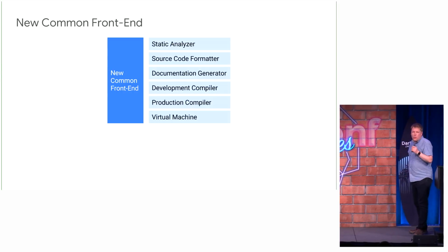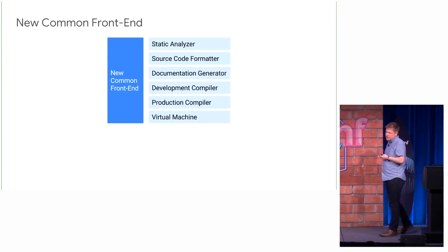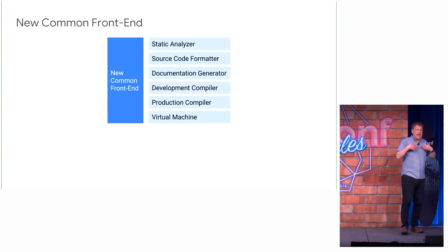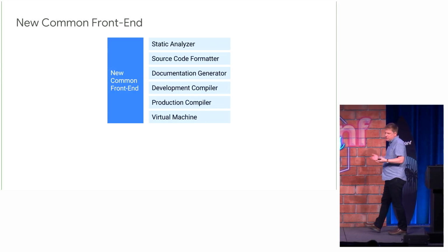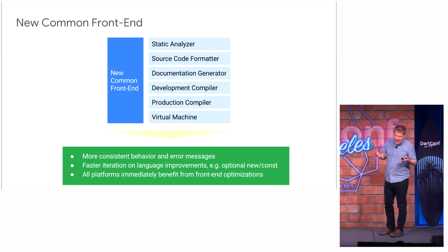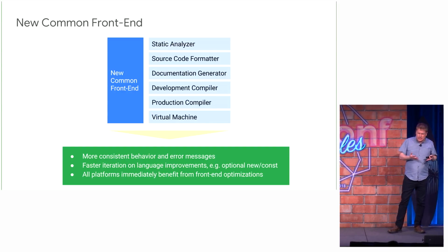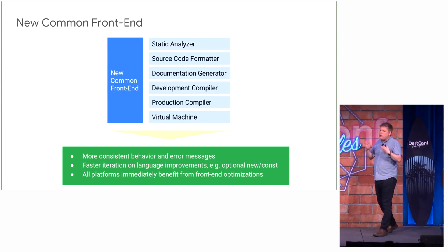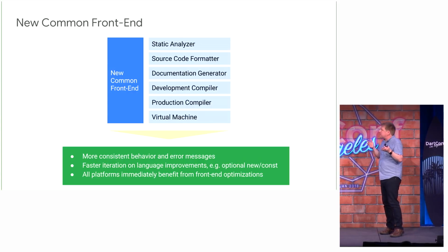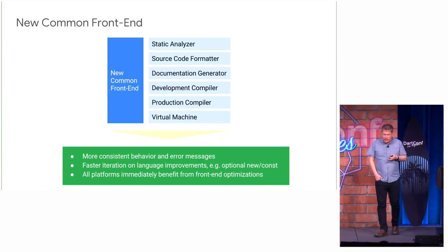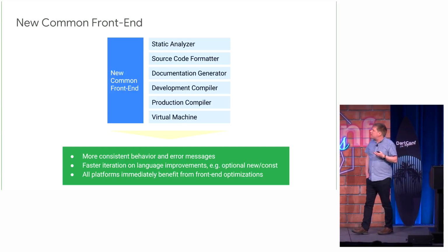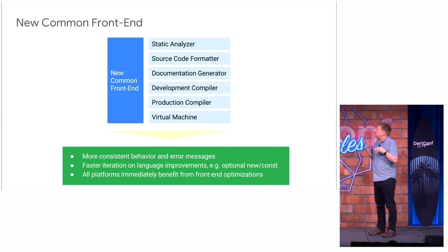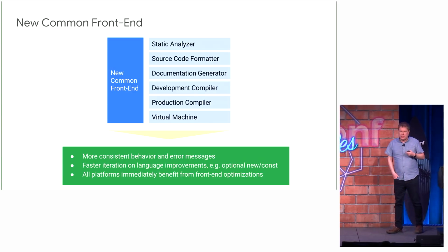So with Dart 2, we're introducing a new common front end to our tooling. And this front end, of course, analyzes the source code to build an internal representation of the program. It manages the symbol tables and those kinds of things. And the benefit of that is that we get more consistency across these individual pieces. It means we can move faster with the language by adding new features. And in some cases, those changes don't even require back-end changes. Also, it positions us well for the future to make improvements to the client side that might actually take advantage of this. For example, a new tool like the one we introduced last week that lets you inspect widgets.